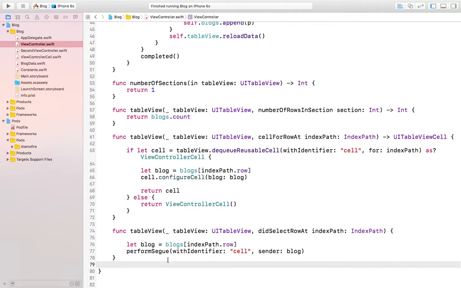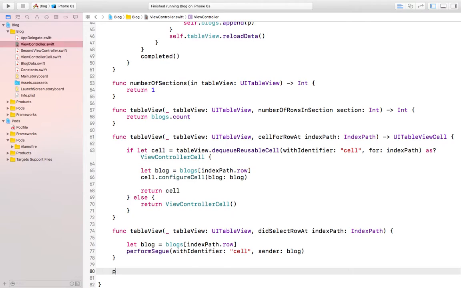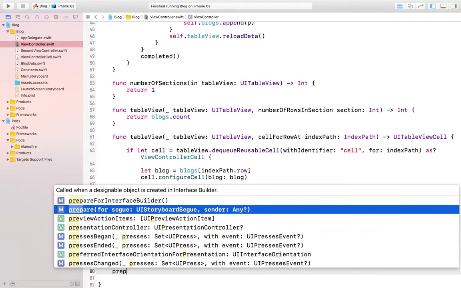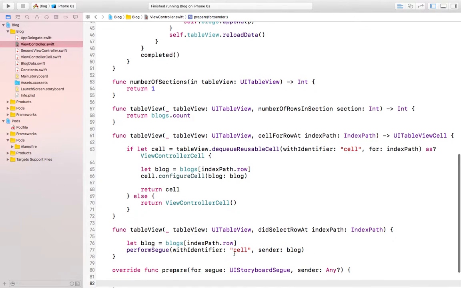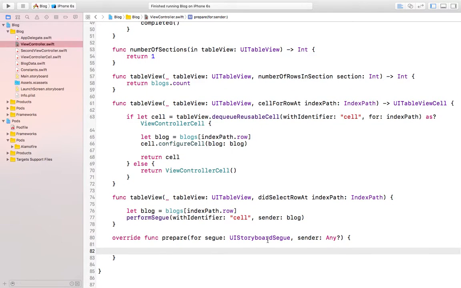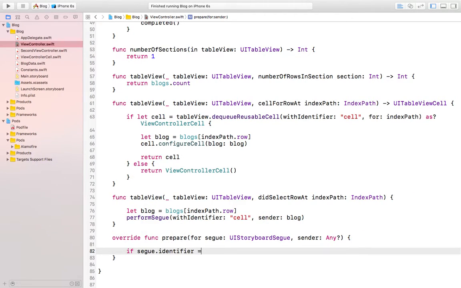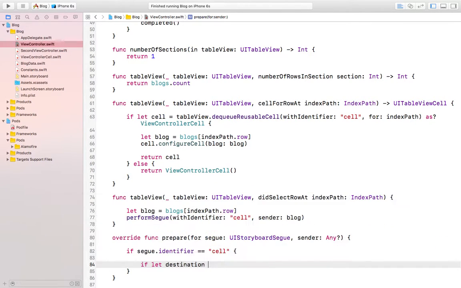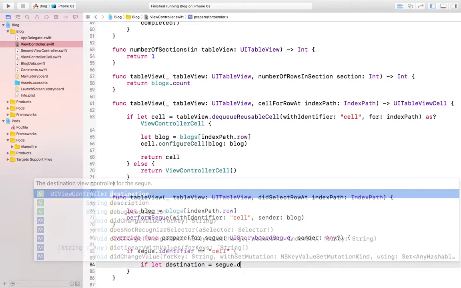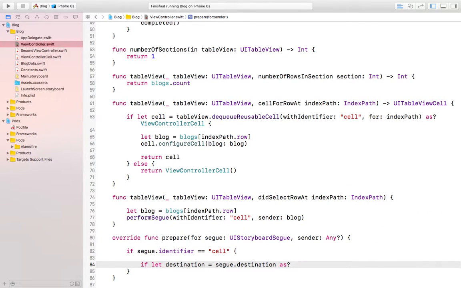Now we need to add another method which was prepare for segue. Here it is. In this we will do if segue.identifier is equal to cell, then if let destination equal to segue.destination, as the name of the second view controller is SecondViewController.